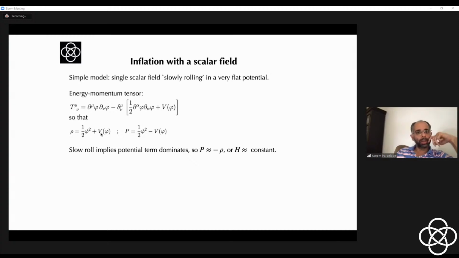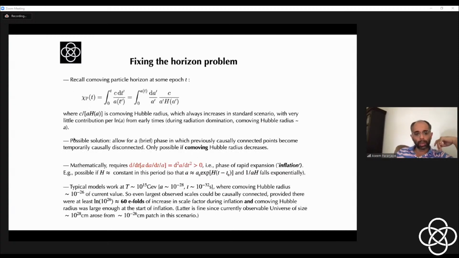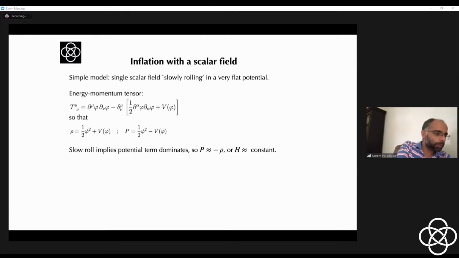Okay, so here, remember, our goal is to achieve an epoch in the universe where the Hubble parameter is approximately constant. And we know also mathematically from Friedmann's equation that this can happen if the pressure is approximately the negative of the energy density. Okay. Because that will lead to a Friedmann equation in which the Hubble parameter will be approximately constant and the scale factor will grow exponentially. And here you can immediately see that if my phi dot squared were much smaller than V of phi, then this term would be negligible on both sides and my p would be approximately minus rho.